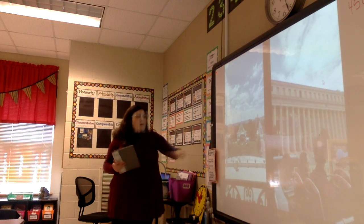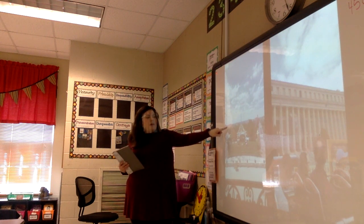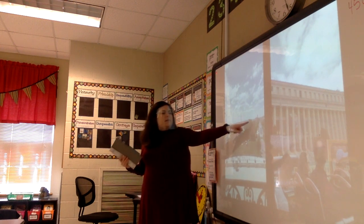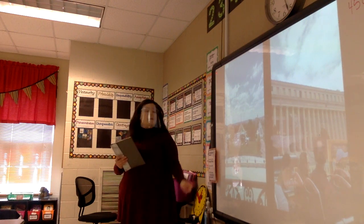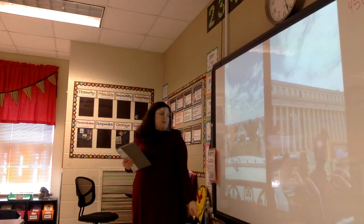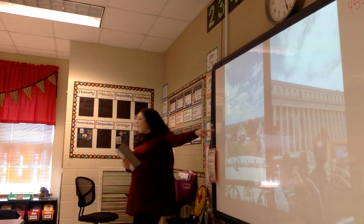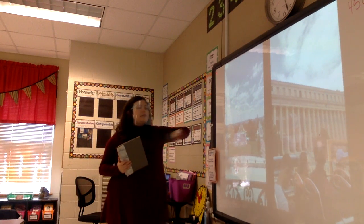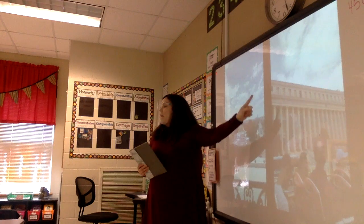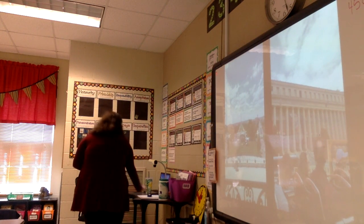So, let's look a little bit more at our museum. So, this is the National Mall, right? This building right here is the Native American Museum. And then this is another museum, so they go up both sides of the National Mall. What's in the middle? In the middle, it's a green space. This was set up for the 4th of July celebration. So they do a lot of fireworks and they celebrate. And then this is the Bureau of Printing and Engraving. That's where all our money's made. Cool.